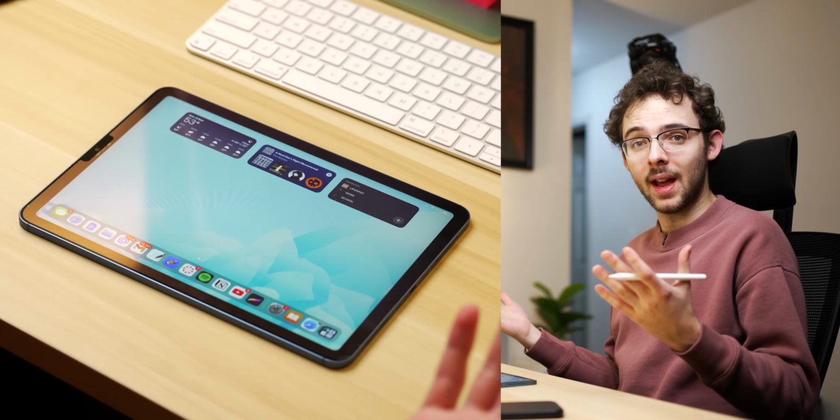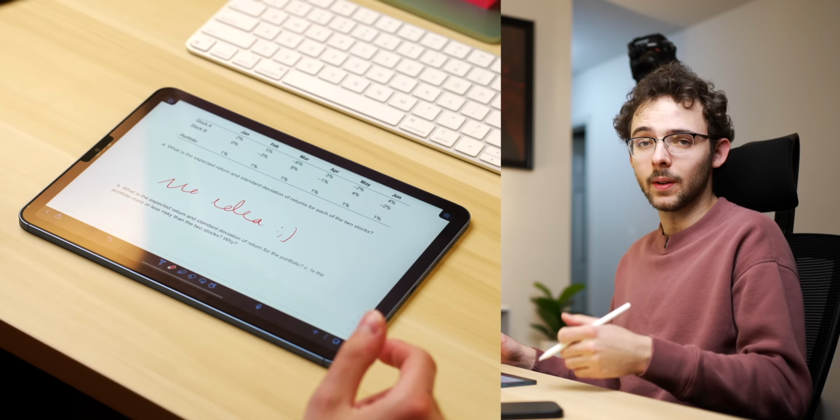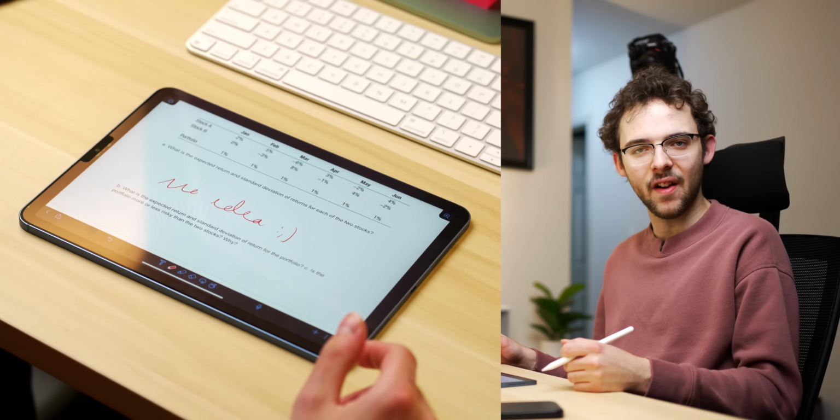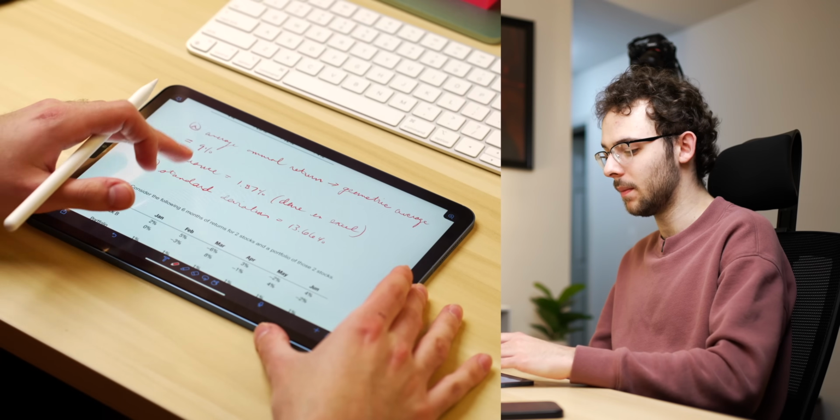All right, next up, I want to showcase a thing that people tend to do with iPad, something people buy iPad for, and that is note-taking and document annotation. The first app that I like to use a lot is Notability. I've been using it for years and it's my go-to for PDF markup. So here's an example of me marking up a PDF.